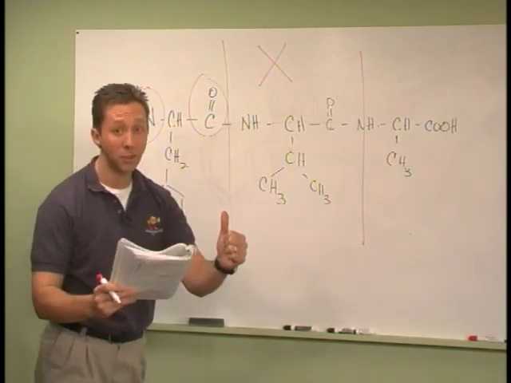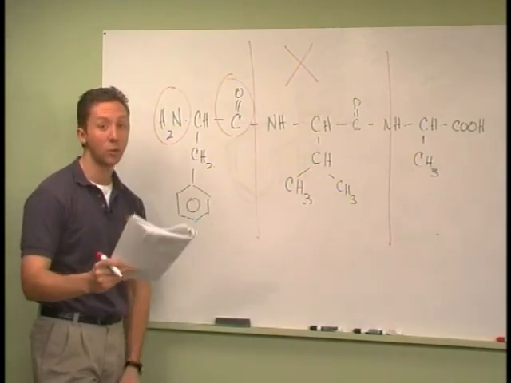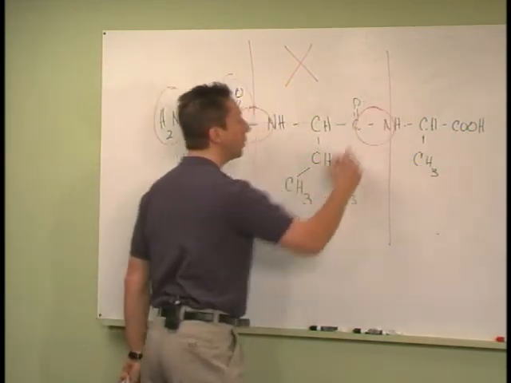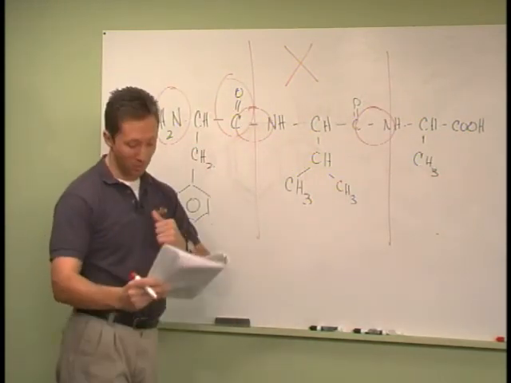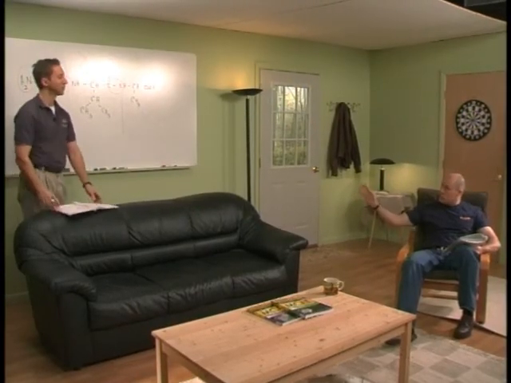It wouldn't be A or B, obviously, because those would be dipeptides. So we've got a tripeptide. If it's a tripeptide, it has to contain 2 peptide bonds. Best answer then is C. Wait, so you're saying a tripeptide contains 2 peptide bonds?